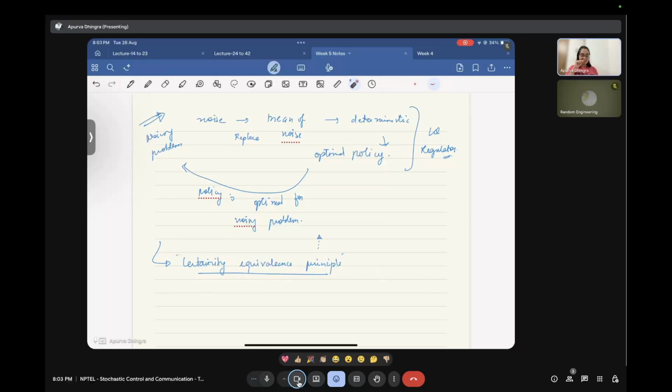But what we saw here, that just replacing the noise by the mean of the noise is definitely not enough, because we know that one moment of information of any random variable is never enough. There are other moments also, unless the noise itself is such that it has only one moment which is meaningful and the others are of no meaning to define that distribution. In that case it's fine, but otherwise that's not the general scenario. So next time, this is what will be the focus, the certainty equivalence principle.